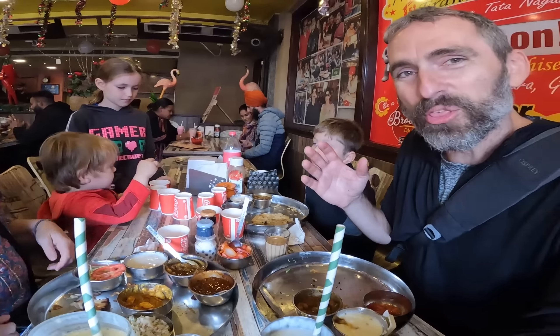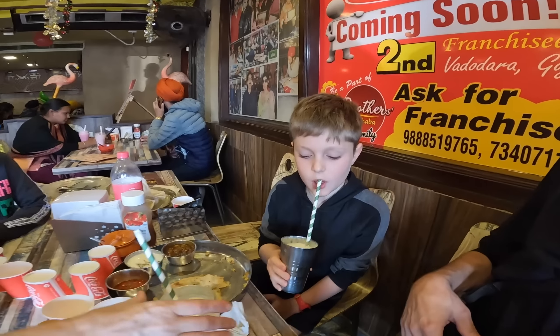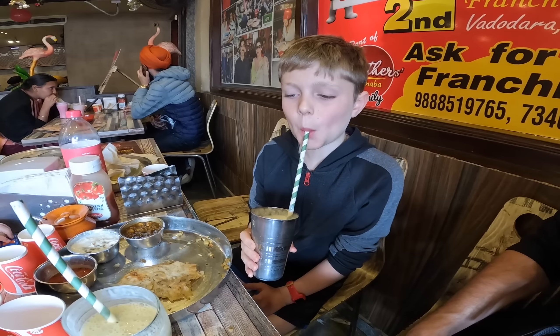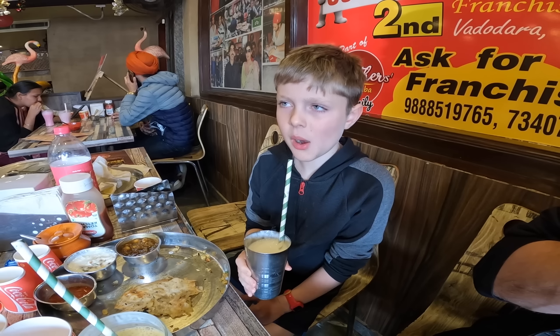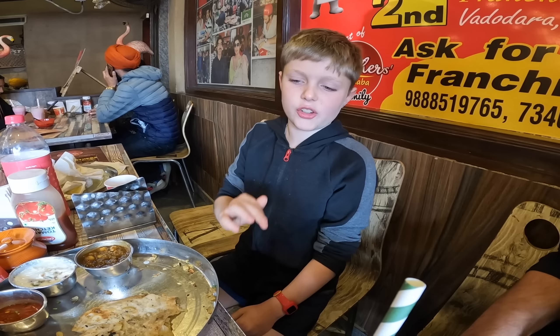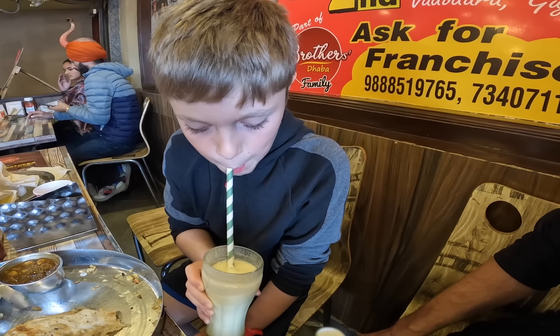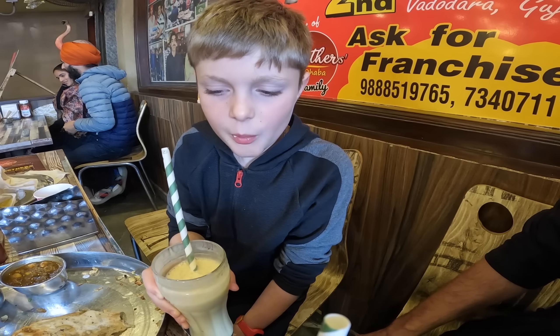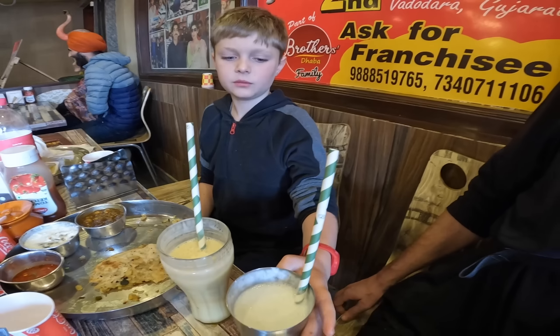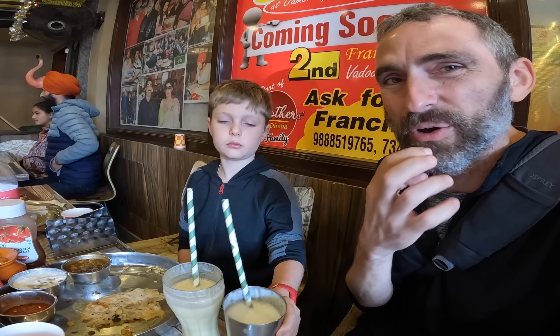Both hold their own. Granite, you want to do this taste test? Sweet versus mango — sweet lassi first. I really like it — it's sweet and a little bit sour, a little bit of yogurt tang. I like the mango one because of the mango flavor — but if I had to choose one I'd say the sweet one. There's just something about that traditional original yogurt lassi. Both are good.